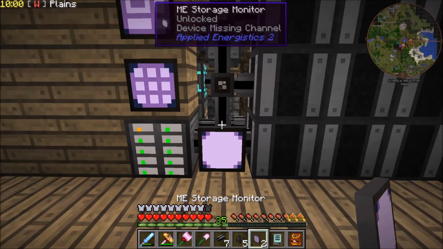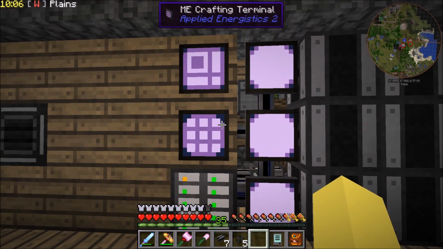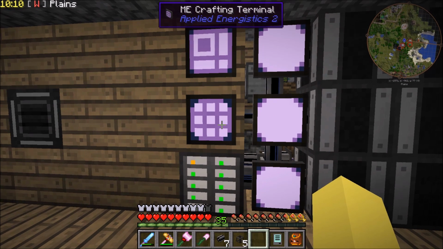So then we're going to put down these storage monitors on here. They should all be connected. Very nice. Eventually I might paint these so they're not these obnoxious colors compared to the wood, but I haven't decided what color I want yet.